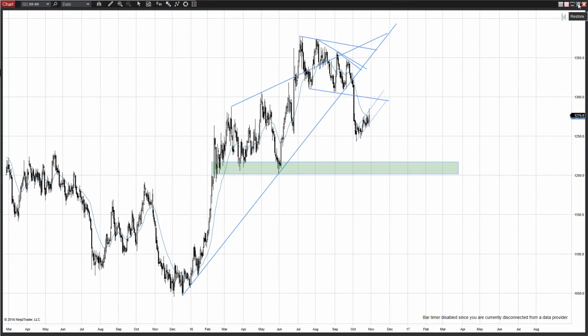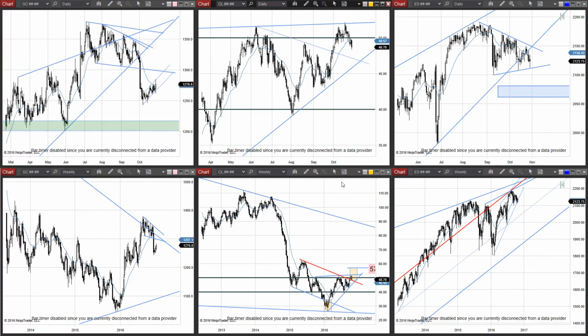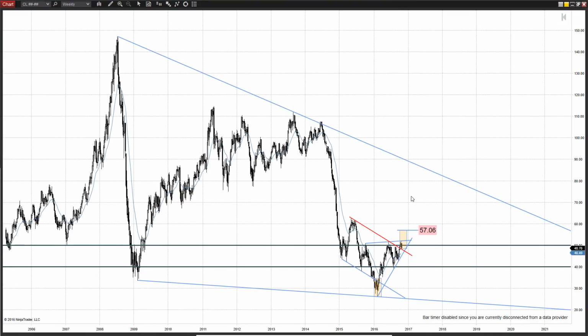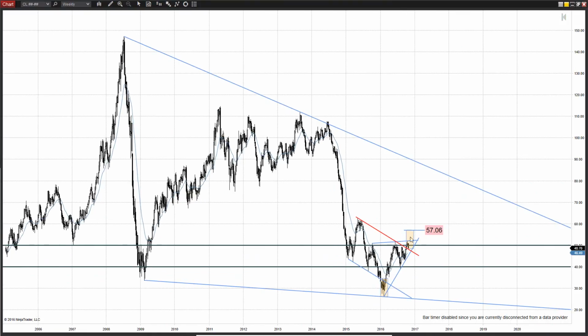Possible selling for a little while, but when we get down to those lows back to the 1250s or so, yeah, they really need to prove it if they're going to start breaking through that low. The next thing on the list, going to take a look at crude oil on the weekly chart. First off, we have a big move down, and we're still kind of flirting between that $50 area and the $40 area, and we continue to ping back and forth off of that location.